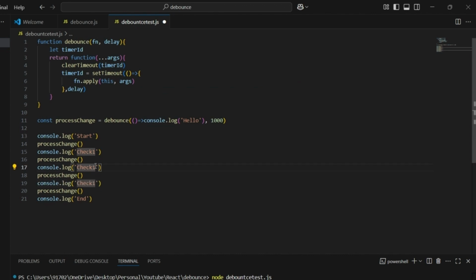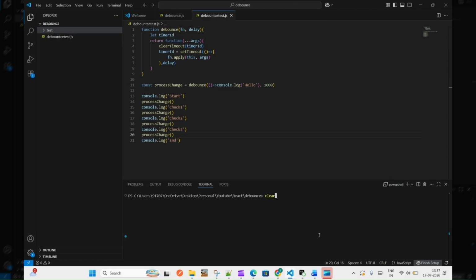We can name them check 1, check 2, and check 3. Perfect. Now let us run the code and check what it prints. Great. Now we can see it has started, then it went to check 1, check 2, check 3, and then end, and then it printed hello.